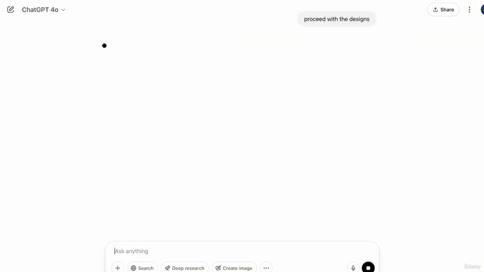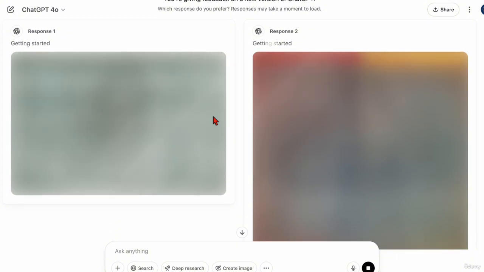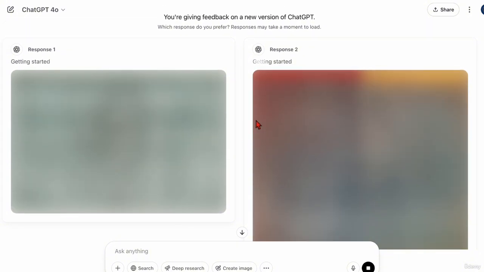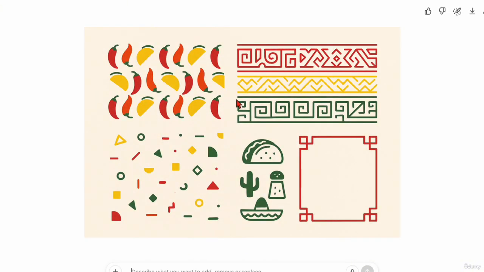So now, since I've confirmed the textual commands to ChatGPT, it's going now to transform this to visual representations. And now it's actually giving me two different options, two different responses, response number 1 and response number 2, in order to compare the visuals that we're getting. And the more you iterate this, the more you continue with the conversation, the better the response from ChatGPT will be, because it will get better what you're trying to achieve. And here we go. Impressive, right? Take a look at the results on the left-hand side and the right-hand side. Let's take a look at this.